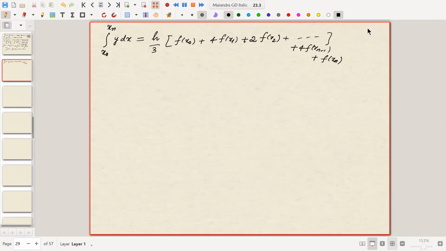Yeah. So before we go to the 3/8 rule, I want to show an example in Python, okay, where we compare these things. But before that, what is the problem we are considering? Okay, what is the problem we are considering? We will consider a problem. You already know the answer. Okay, then we can compute whether we are right or wrong.